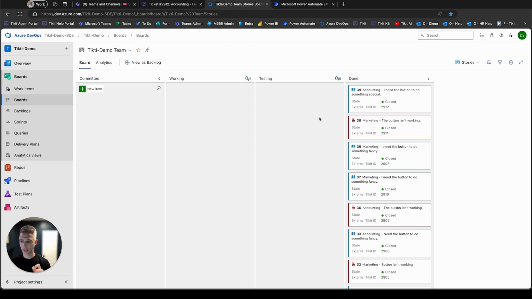You'll notice that for the work items that have been created by ticket, you'll also see an external ticket ID. And these ticket IDs here, ticket 2912 and ticket 2911, were automatically populated leveraging our Power Automate connector. This is another way we're linking the two systems. So ticket knows about the associated work item in Azure DevOps, and Azure DevOps knows about the associated ticket within ticket. Now, this is just an extended schema element that I've added to my work item types here for my bugs and my feature requests. This is one approach to do that, but I want to highlight that specifically because that is a very key component in linking the two.